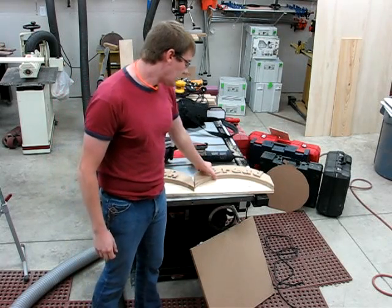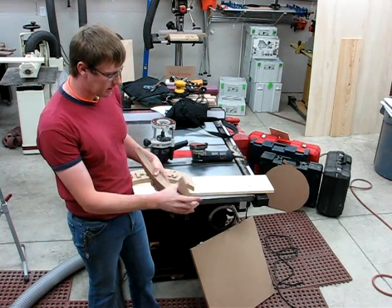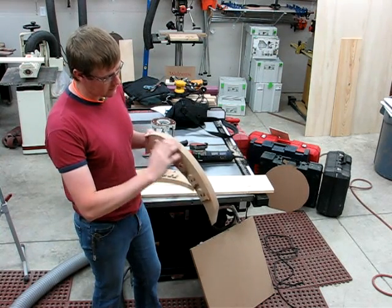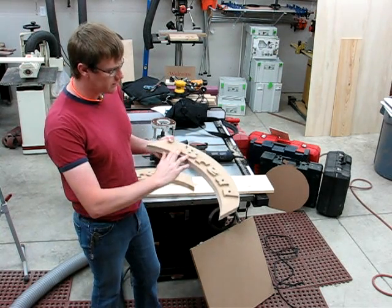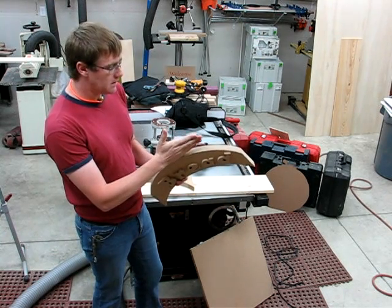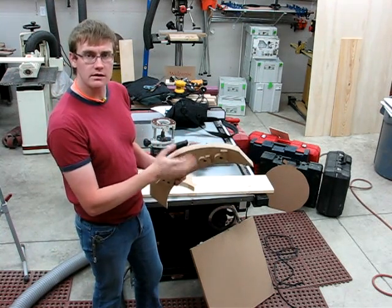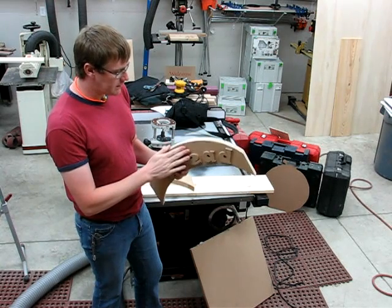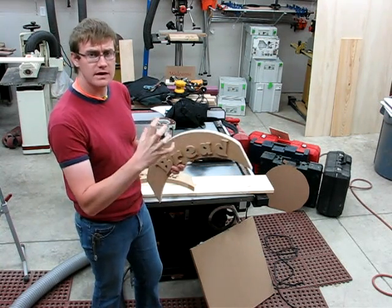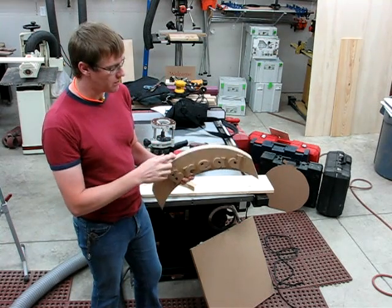Alrighty, as you can see, we've got the glue ups here out of the clamps. They turned out pretty well. As you can see, there's not really much gap between them. The tricky part here is to get the thin piece of MDF on top sandwiched down nice and tight on the honor base piece here. I ended up using about 8 clamps on each one of the glue ups just to make sure it's good and squeezed down, because it's so thin.